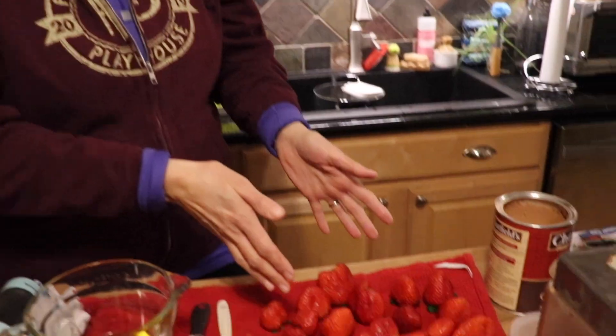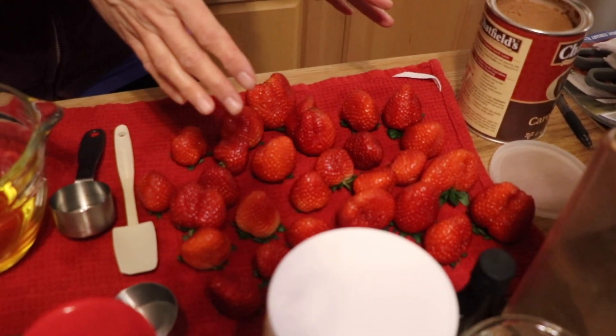We're going to make it vegan, gluten-free, and nut-free. Now let me caution you — water is the enemy of chocolate. Make sure everything is super dry. I've already washed my strawberries and they're sitting out drying, because when water comes in contact with chocolate it makes it look gray and that is very unappetizing.